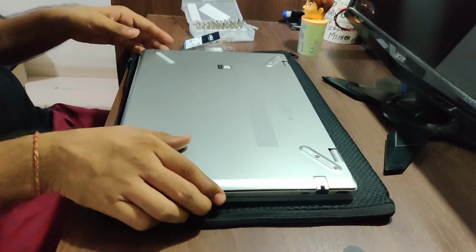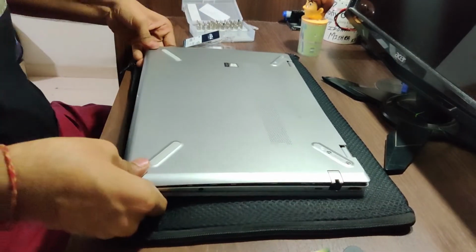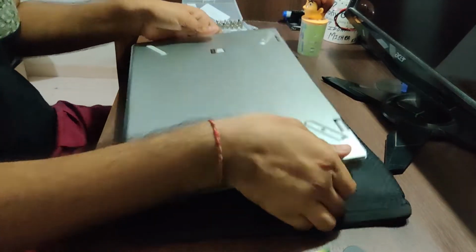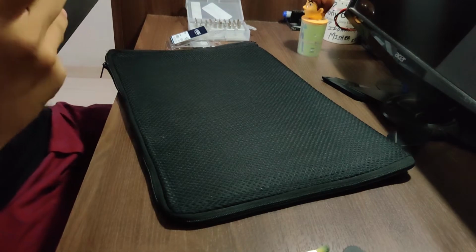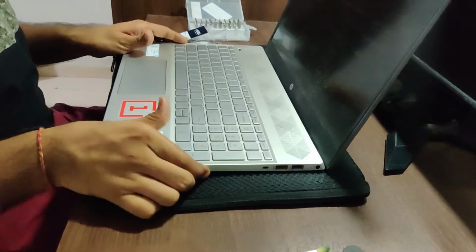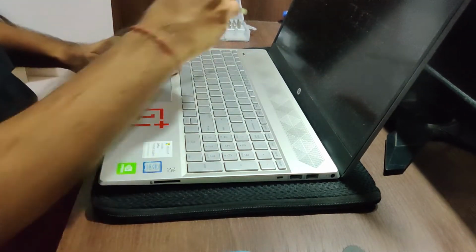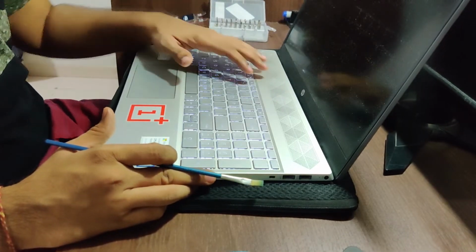Okay, and let's try to boot this up. I hope it works. Let's try to boot this up. So the laptop has been closed. Now let's just try and reboot it. Okay. I'll also just brush this up. Let's reboot it.